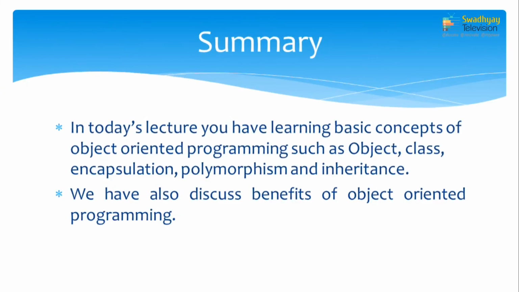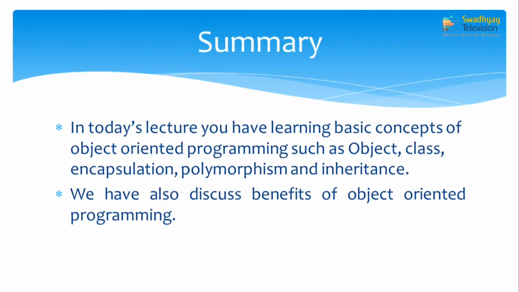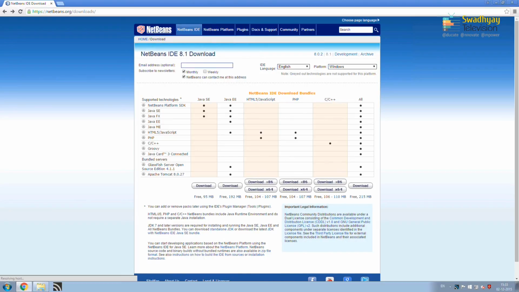In today's lecture, you have learned basic concepts of object oriented programming such as object, class, encapsulation, polymorphism and inheritance. We have also discussed benefits of object oriented programming. Now, we want to download Java development environment, that is NetBeans. We will use NetBeans for Java application development and it is an IDE for Java and it is free and open source and freely available to all.